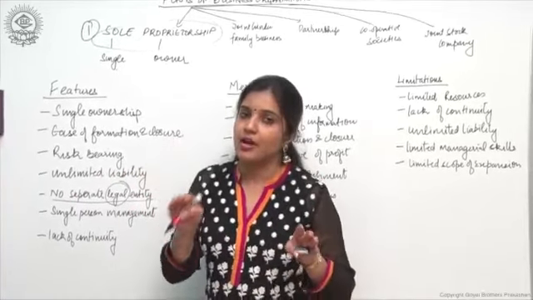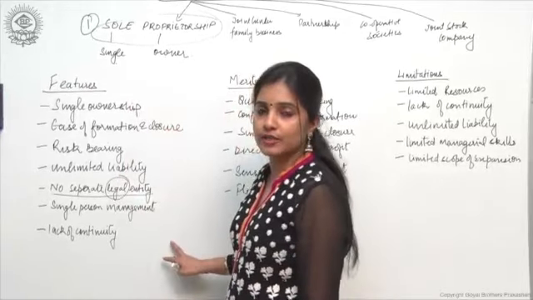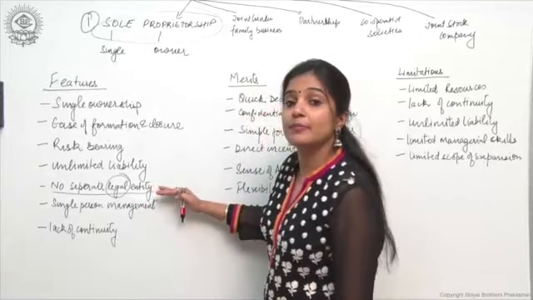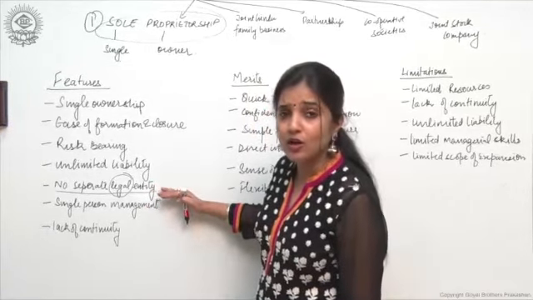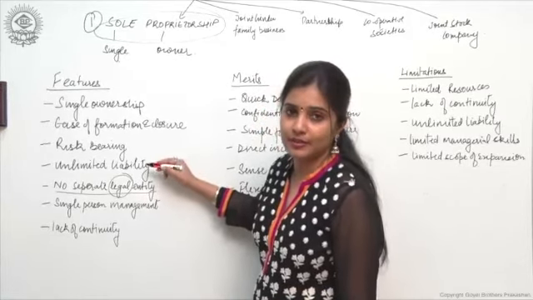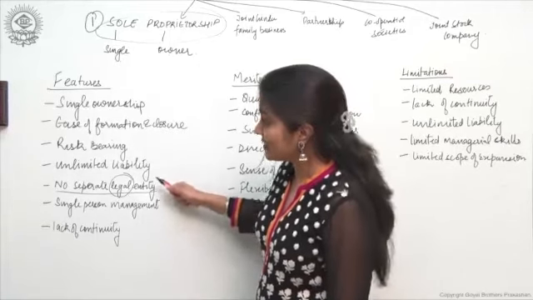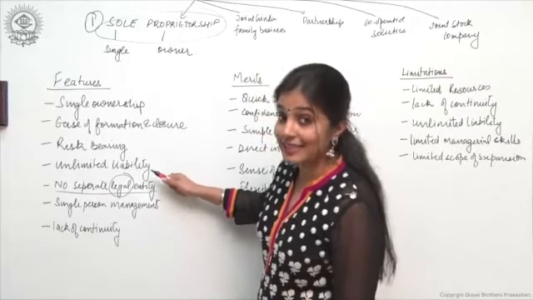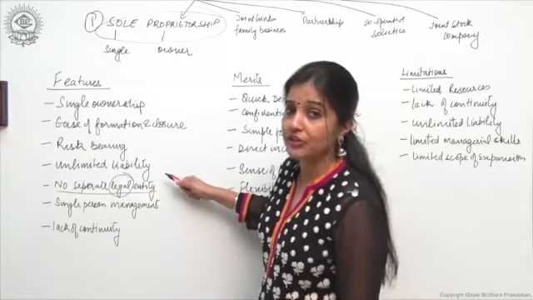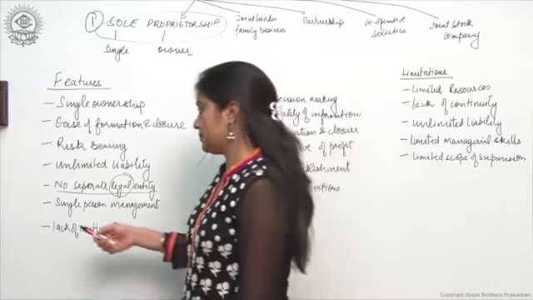Business and the owner. But in the eyes of law, in case of sole proprietorship form of organization, they are one and the same thing. Because they are one and the same thing in the eyes of the law, that is the reason why the owner has an unlimited liability. Because he doesn't have an entity separate from that of the business, that is the reason why he has an unlimited liability. That is the reason why if his business assets are not sufficiently enough to honor his financial commitments, his personal assets are going to be used for the same.